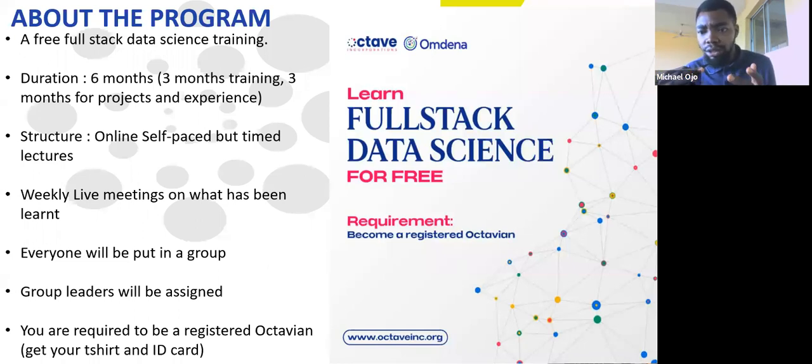That's where the registration fee comes in, right? And then it's also a way to support Omdina. Omdina is actually an open source organization. They teach these things for free, but they do it community by community. So we would also like to donate to Omdina as an appreciation token, because they run on donations. Everything they do is free. They run on students' donations and company donations. So Octave Incorporation wants to support their movement and cause, so we're also going to donate something to them, right?